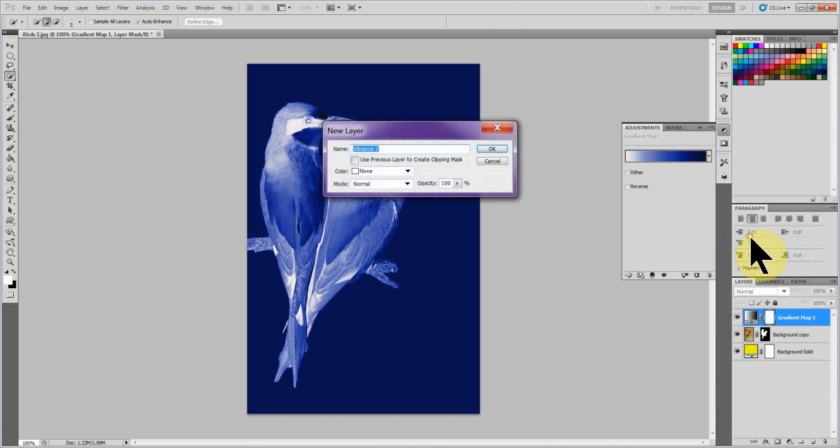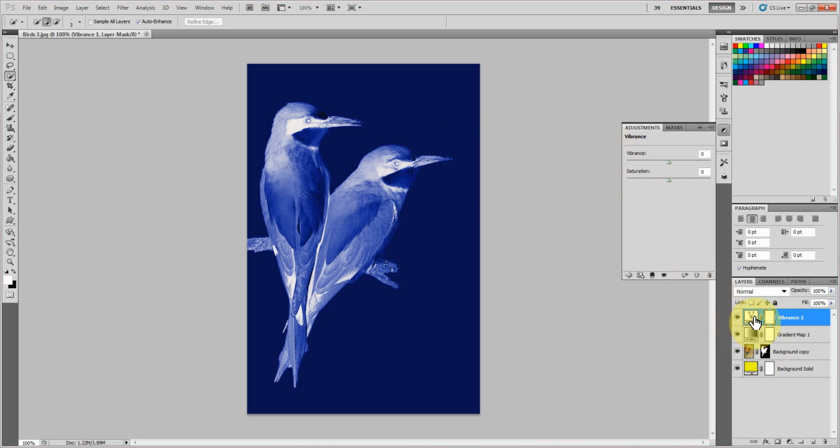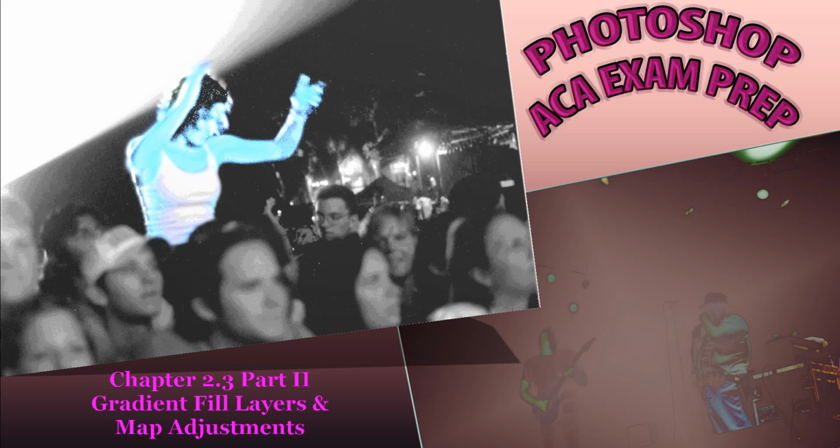I want to mess with the vibrance of the color, and it's going to give me a new layer. Then I can go here, and the adjustment layer options for vibrance open, and I can drag it up and see what happens. And if I go all the way up or all the way down, what happens. And my saturation, dropping it down, popping it up. Oh, that makes the blue pop even more. And so I can say, well, you know what, I like that the best, and I'm going to leave it there. And that is a gradient map for you, and you have a ton of options there, so you can just play around with things and make things turn out really cool looking. That's gradient fill layers and gradient map adjustments.